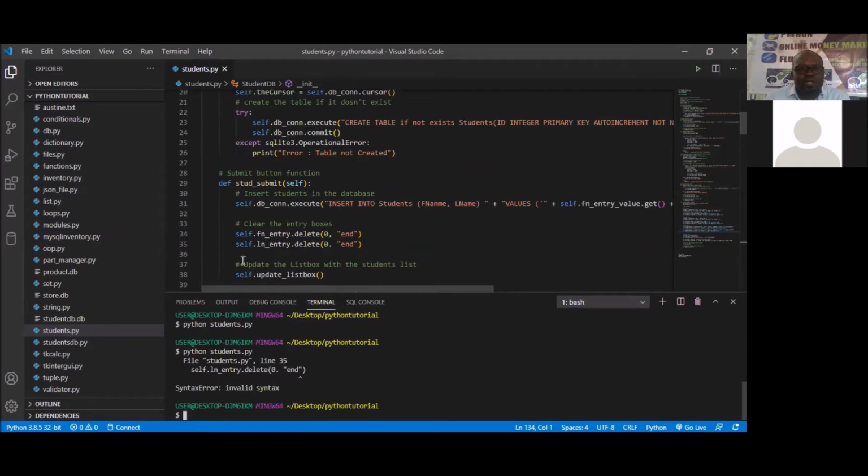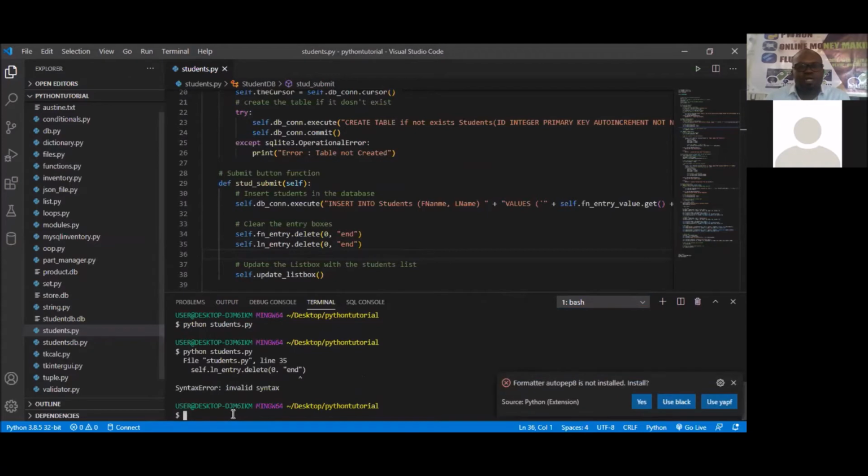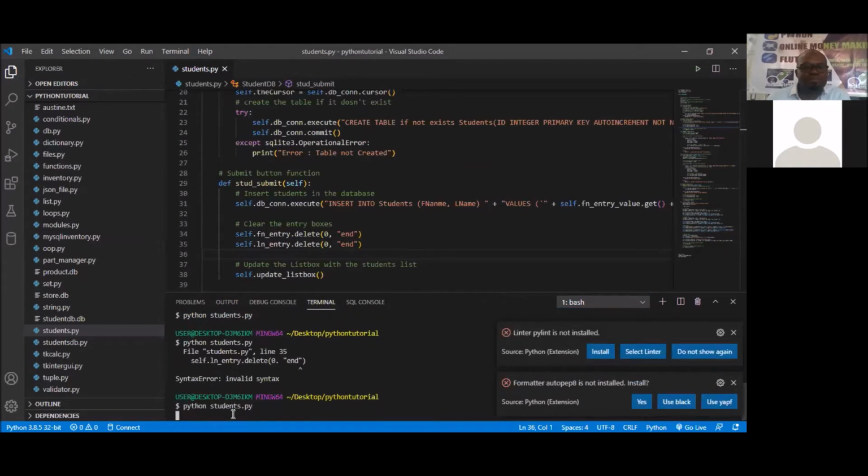Line 35 is saying that I put a dot instead of a comma, so I simply make the correction, Control S to save again. Then I come back and rerun it. You see, VS Code is so good. If you make an error, it can tell you the line. So you simply go make your correction and your code starts working.